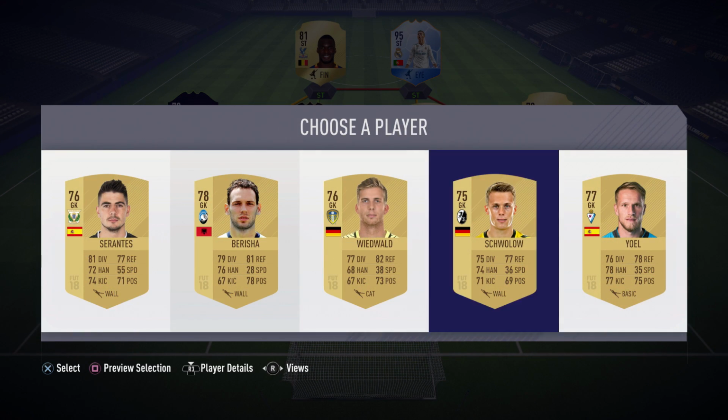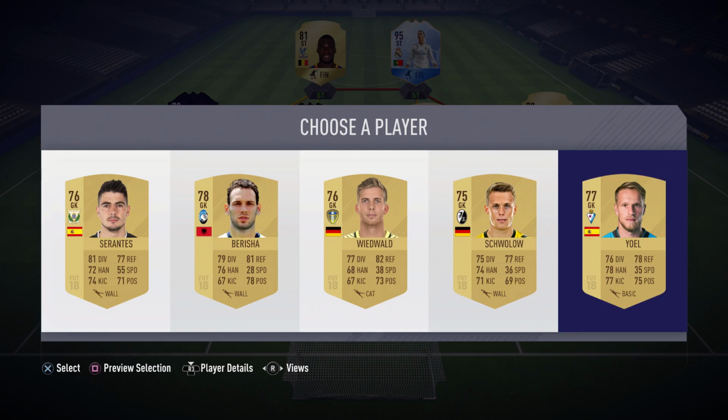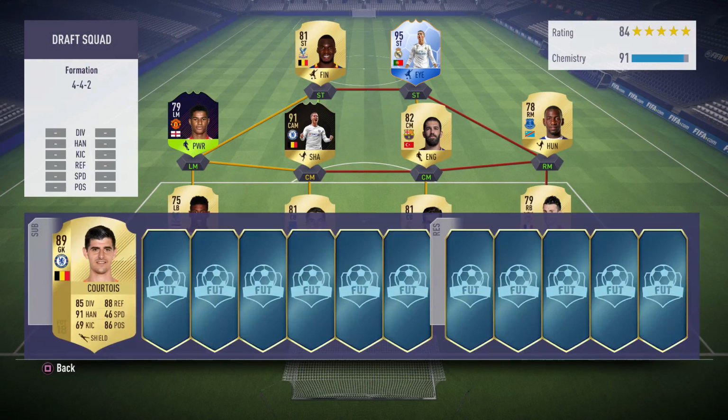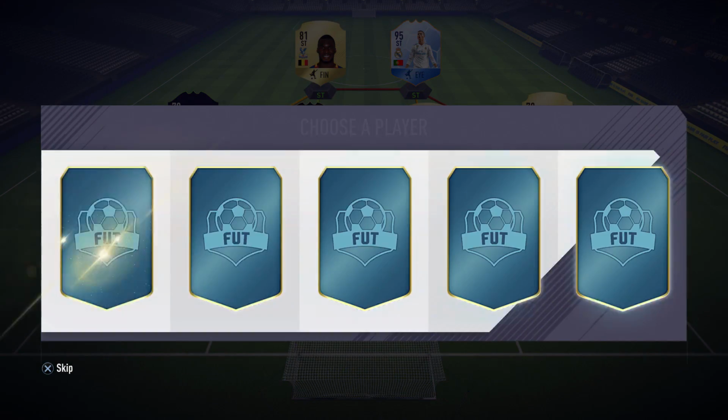In goal, we didn't get a very good choice either. I literally just went for this guy because he is from La Liga. And now moving on to the bench, what am I looking for? A goalkeeper, which I got pretty much straight away in Courtois.